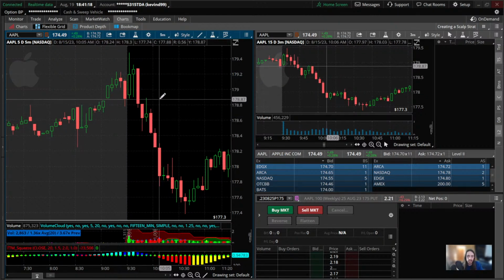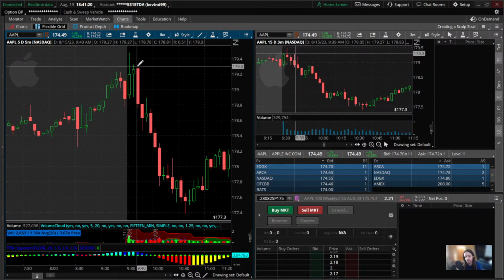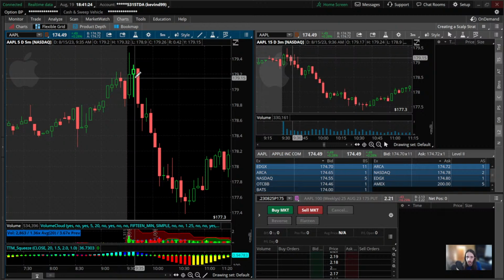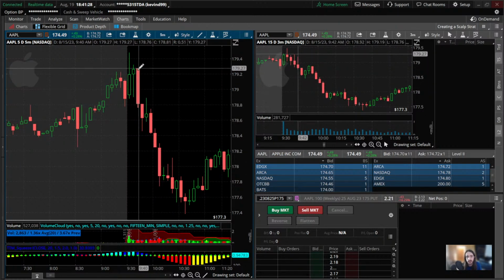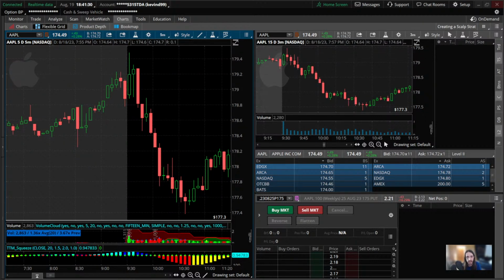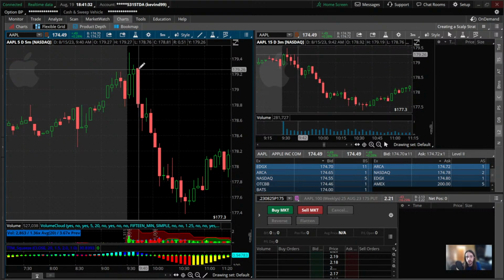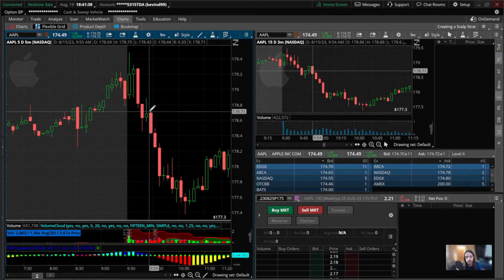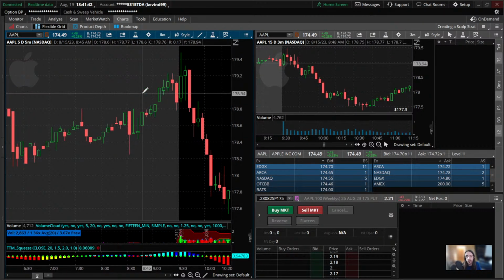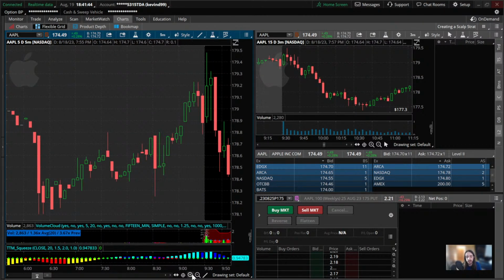So a price action that I like to use when I'm trading with the community is called a drop base drop, or a rally base rally. And what I'm looking for there is this type of candlestick pattern. I'm looking for a drop, then I'm looking for a base, which would be this green candle, then I'd look for a drop afterwards.